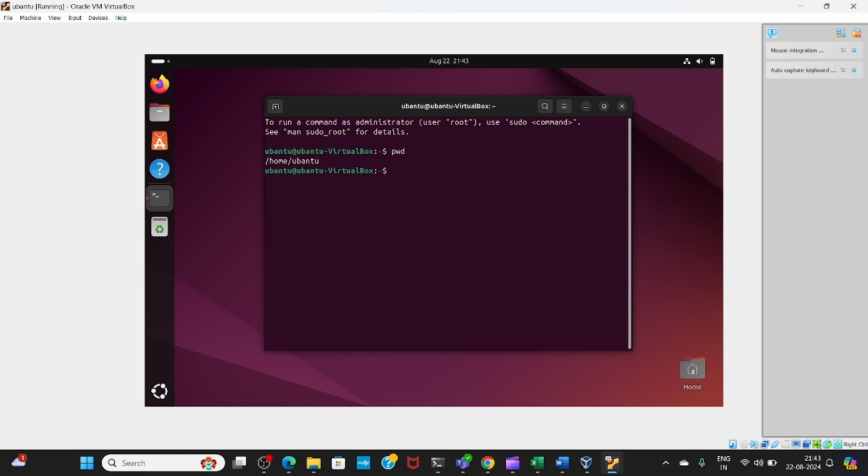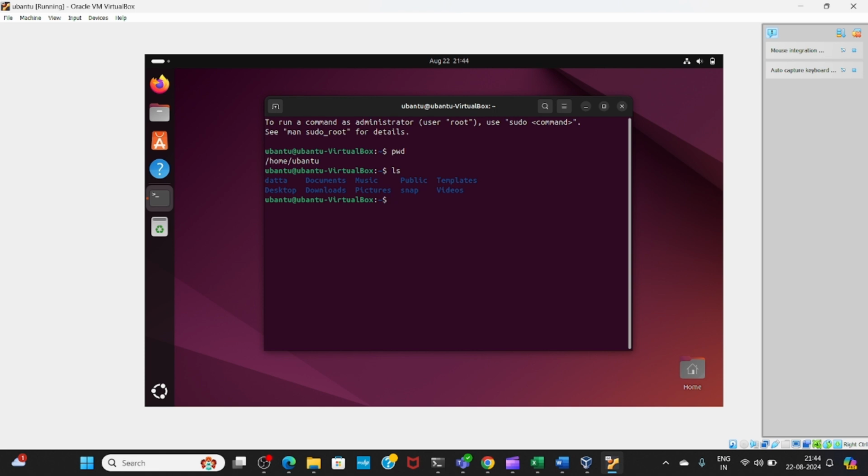Inside this Ubuntu directory, how many files and folders are present? If you want to see just the folders, you can put ls, list. It will show you all the directories inside this Ubuntu.